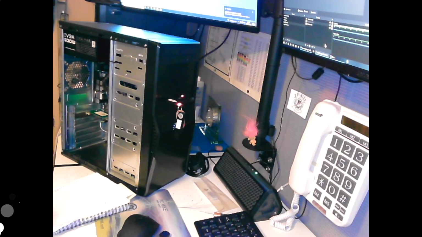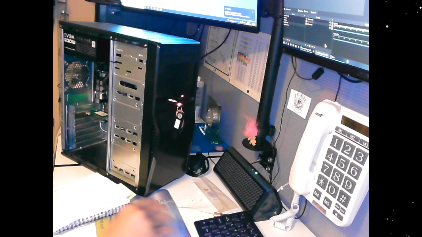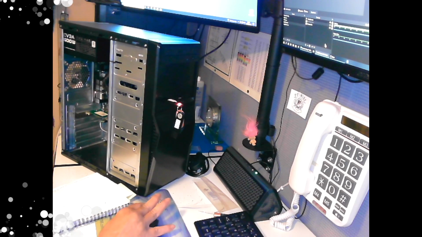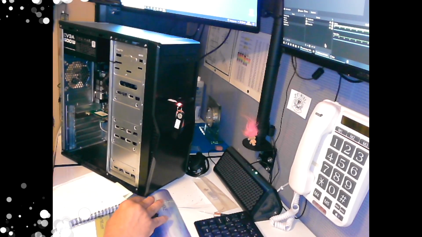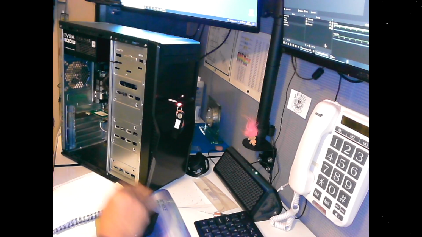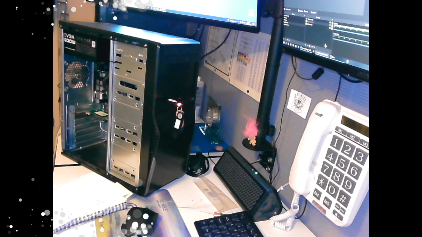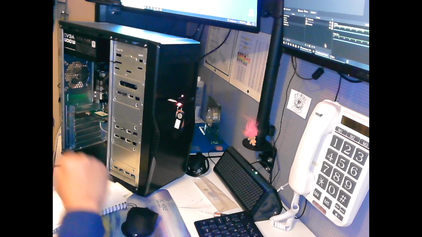And that's good because now we see that the front USBs actually work as well as the rear ones. The rear ones are the faster USBs, they're the 2.0. And now it's going to optimize the system for me. It's going to turn off a lot of the spyware stuff that Microsoft has running in the background that you don't see.